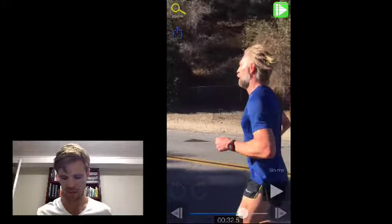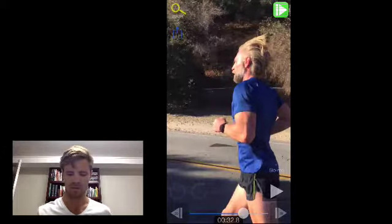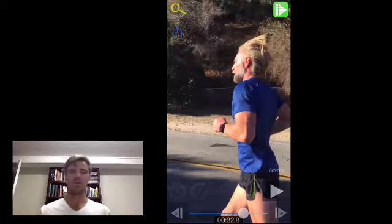1, 2, 3. So he's on 43 in 32.7 seconds, which goes to about 172 strides per minute. So he's a bit slow there.